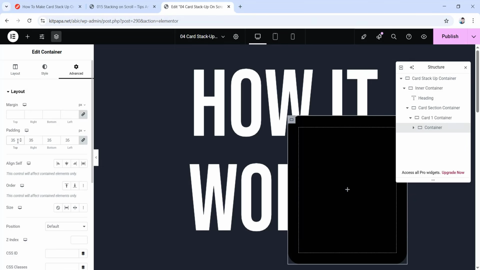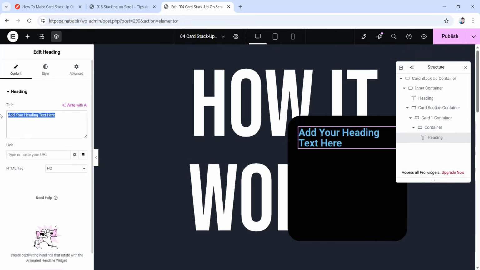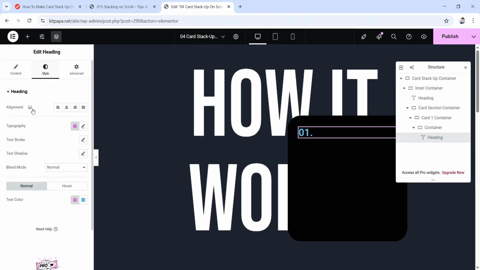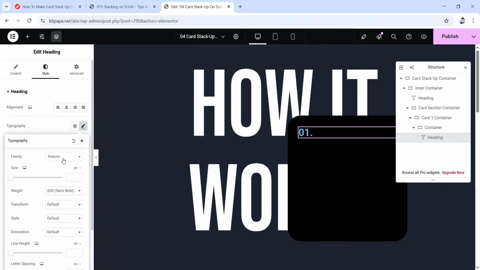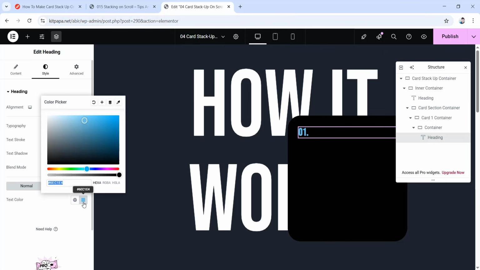There you go. Now inside of it, we're going to take a heading widget. So click on this plus icon, then drag this heading widget in here. Let's give it a title in this field, then go to its style tab. Here go inside of this typography, set the font family to Bebas Neue again. Give it a size, so change the pixel scale to REM scale first, and then in this field, type 2. Leave weight as 600. Then for line height, change the pixel scale to EM scale. Then in this field, type 1. Okay, now let's go back. Let's also give it a text color, so choose this color picker, then make it completely white, just like that.